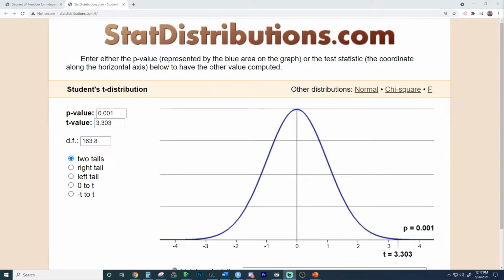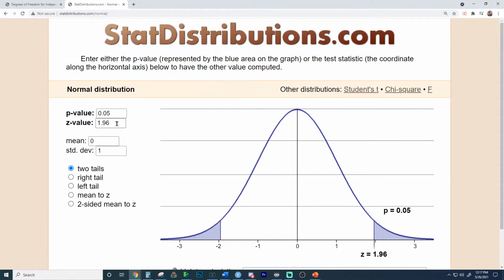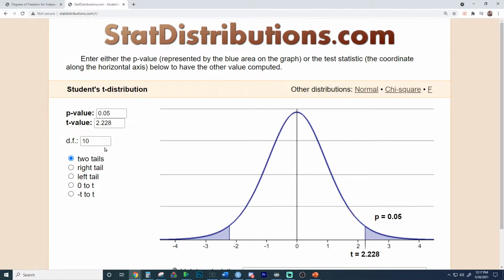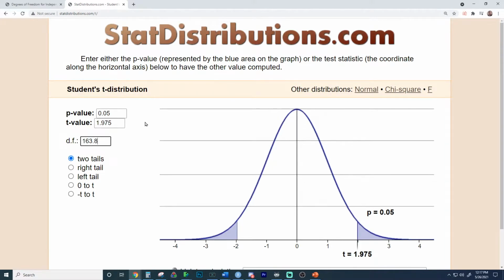So what did I do and how did I know this? So Layla, think about this though. Do you remember the normal curve when we go to a z-score of 3 and you go to the area outside of it? Well, if you go a little further over, because we have 303, the normal curve is just like the t. And so I knew this was the answer for the normal curve, and I went a little bit further over because the t is basically the normal. And so you still have about the same answer.